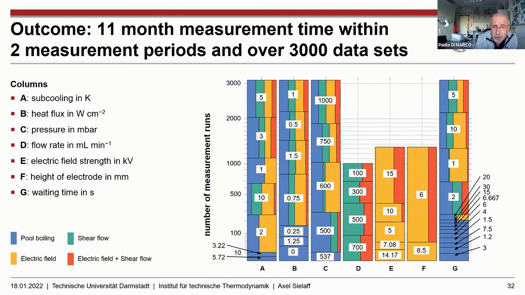When we have electric field or shear flow, in that case, the bubble detachment causes the disruption of the boundary layer around the bubble. And as you know, the fluid is replaced by cooler fluid. So we attain a sort of regime, and the subsequent bubbles are more or less identical, as you saw also in the movies, compared to the first one. So the main parameter affecting the boundary layer thickness and also the energy balance is really the waiting time, not the fact that the bubble that detaches later is in a different condition than the former one. This is it. Thank you.